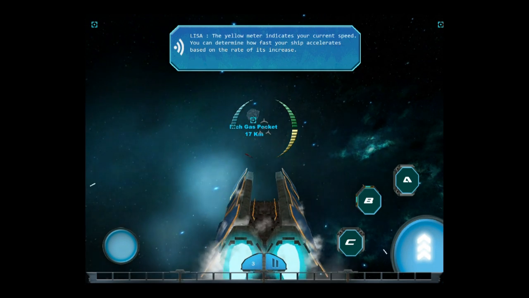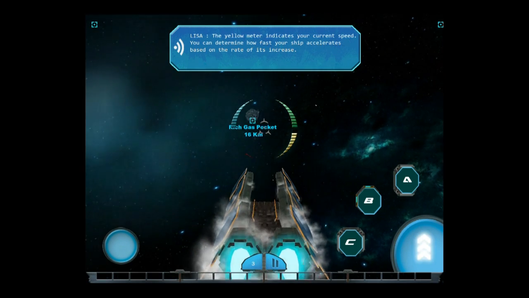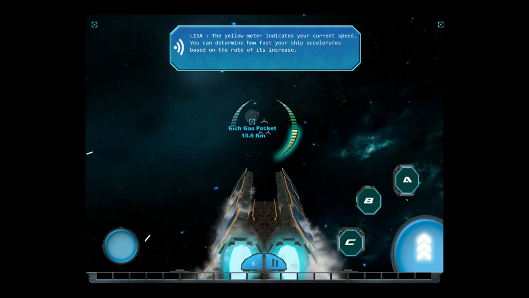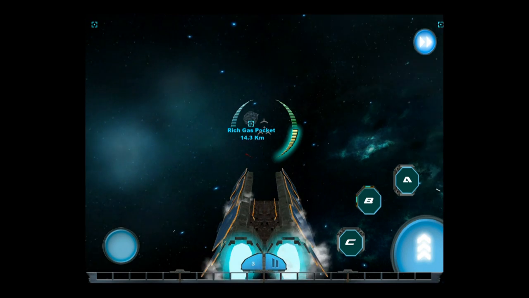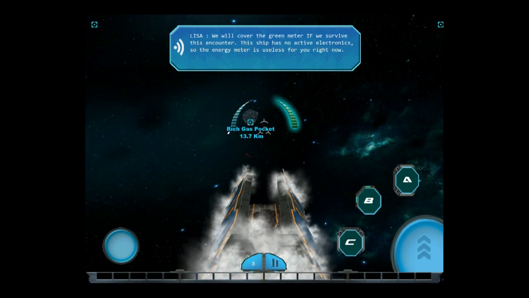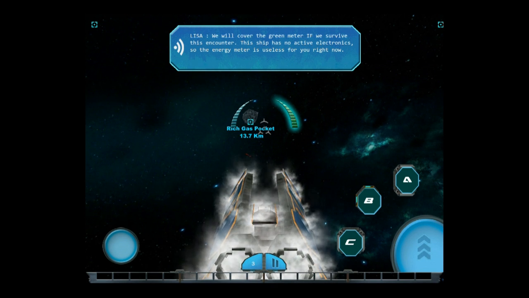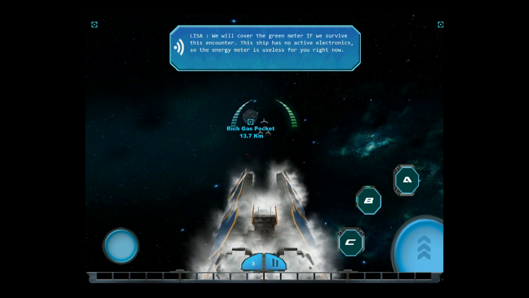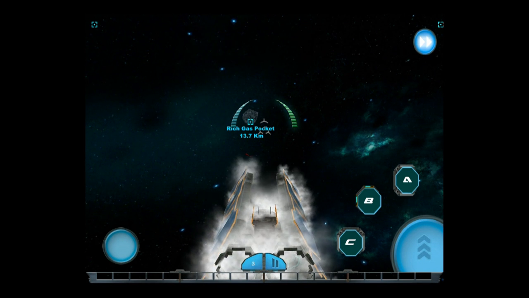The yellow meter indicates your current speed. You can determine how fast your ship accelerates based on the rate of its increase. We'll cover the green meter if we survive this encounter. This ship has no active electronics, so the energy meter is useless for you right now.